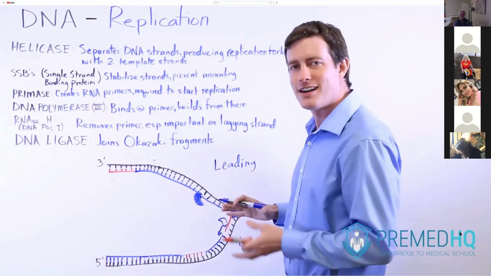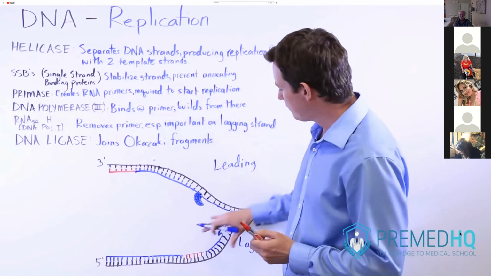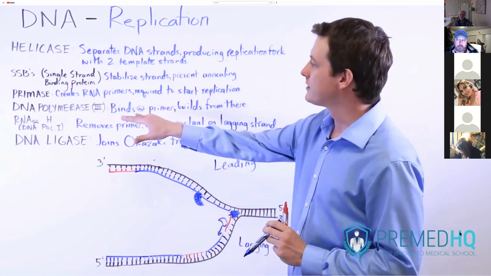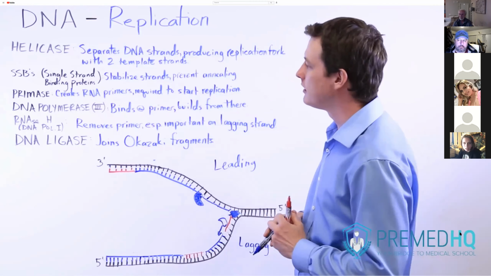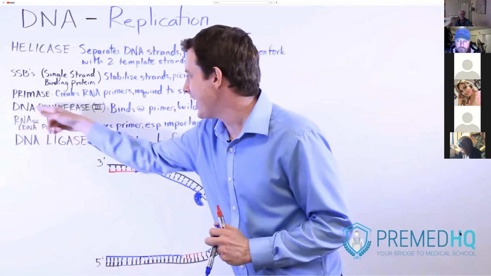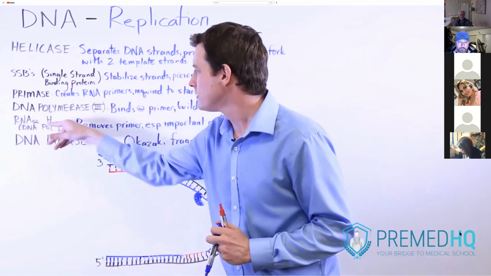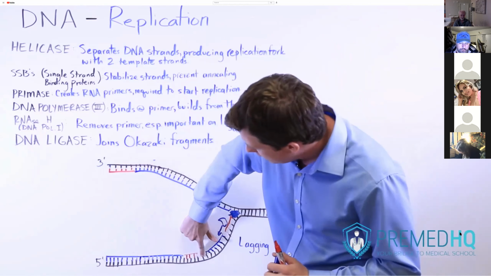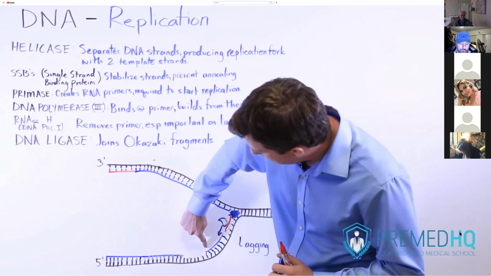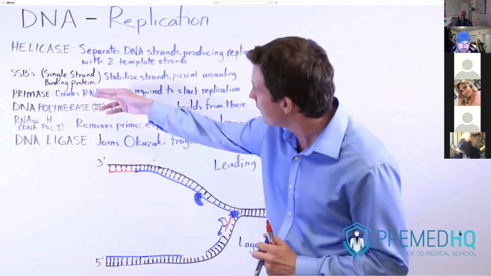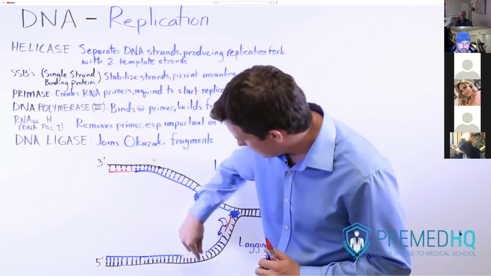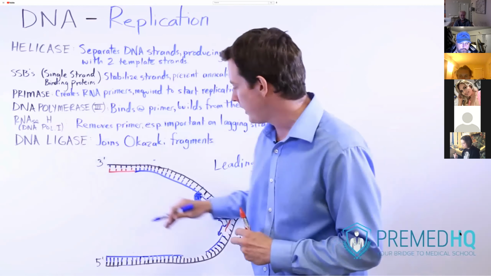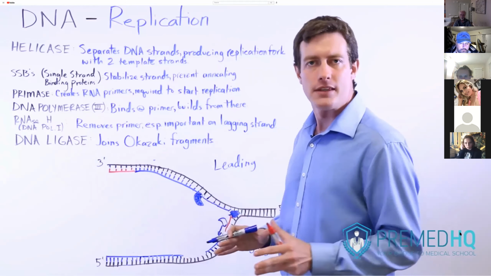The lagging strand is unable to do that. And so you end up with a lot of Okazaki fragments. And this necessitates two other enzymes that we will encounter. The first one that we'll deal with is RNase H, or it could be called DNA polymerase 1. The job of that is to simply remove the primer as the DNA polymerase 3 approaches this old primer. And so the RNase H will essentially eliminate that primer.